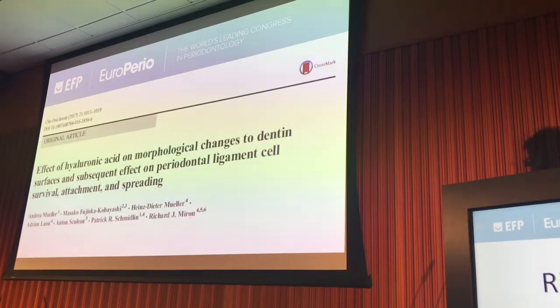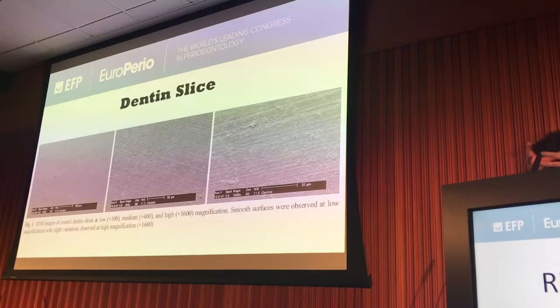Now, after we did that first study just to characterize what's going on, we wanted to simulate more clinic. And we did the second study here where we actually looked at dentin surfaces. And I remember being in Bern University and we had over 100 samples. I remember going downstairs in Bern and I said, look, I need 100 discs that are fabricated from human dentin. And the lab techs were like, are you crazy, Dr. Ryan? I'm like, I absolutely need this. But what we did is we took human teeth and got the technicians to slice them.